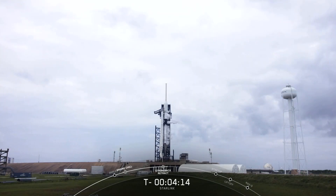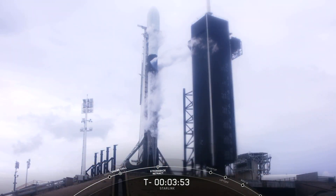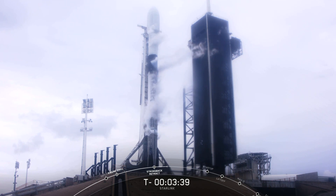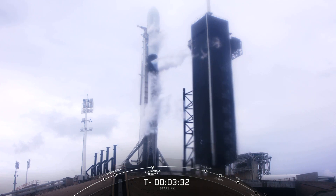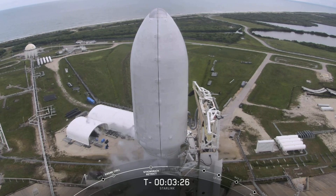We are currently at T-minus 4 minutes and 14 seconds from liftoff, and Falcon 9 is now moving into the final stages of the countdown. The first and second stages are both nearly fully loaded with 1 million pounds of kerosene fuel and liquid oxygen. Super-chilled liquid oxygen, our propellant oxidizer, is what's creating those white clouds you see around Falcon 9 when it's exposed to the warmer ambient air. First stage should finish propellant loading at T-minus 3 minutes, and the second stage will be a minute behind that at T-minus 2 minutes. At T-minus 60 seconds, Falcon 9 enters startup, meaning the rocket's autonomous internal flight computers have taken over the launch countdown. The Starlink payload continues to be healthy. The F9 team is tracking no issues on the rocket. Weather is still questionable and no-go, but the range is green for launch.